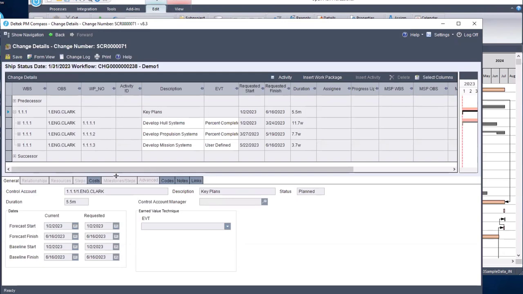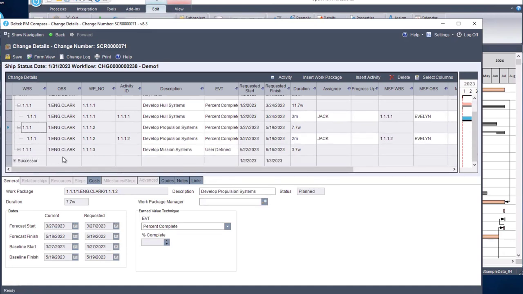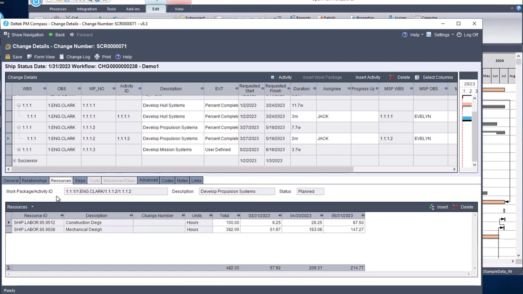So here we are in our change detail screen. All this stuff should be familiar to everybody. So we're going to go in and start opening up our hierarchy, and we see here's the activity that we were going to talk about, what we want to play with, right? So we're going to go in here to our resources tab. And now this is the first thing that I wanted to show you. We saw those resources over there. Now in PM Compass, these individual time phase periods are editable. So let's go in and start doing some edits to resources here with this new functionality.